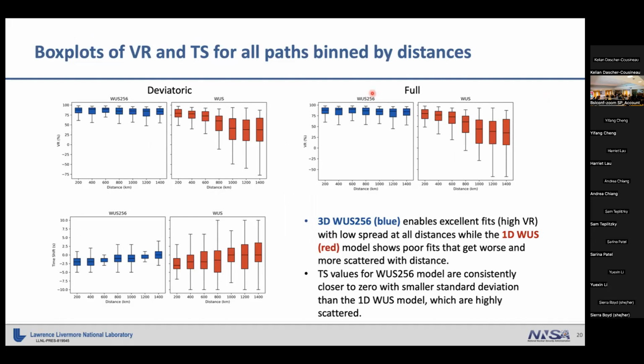What the 3D model does is enable us to have really good fits with low spread at all distances, especially the far distance. And why this is important is because not everywhere has the coverage of the Western US. Especially if you look at other parts of the world, we're probably not going to have a bunch of stations at less than maybe even 1,000 kilometers. And a lot of times when you go beyond that distance with the 1D model, we start to have to test different 1D models, averaging them, do a lot of tricks to fit the data.